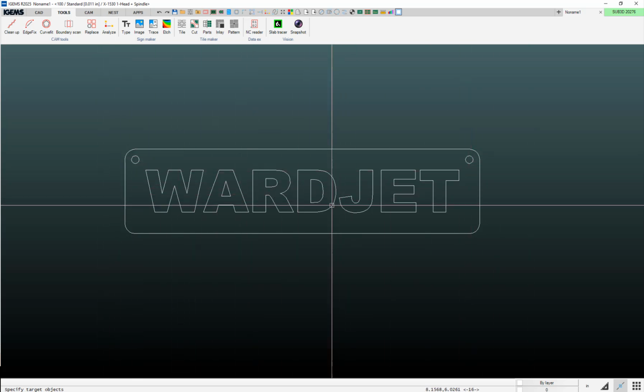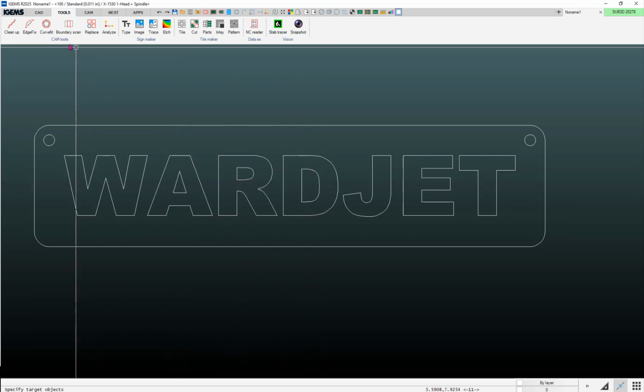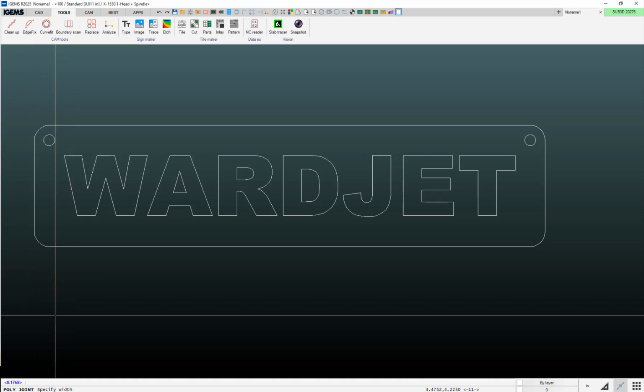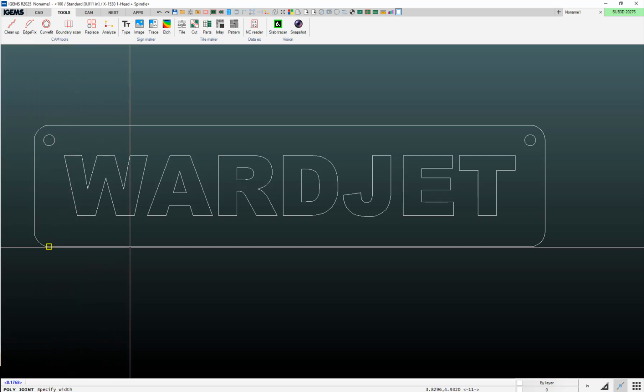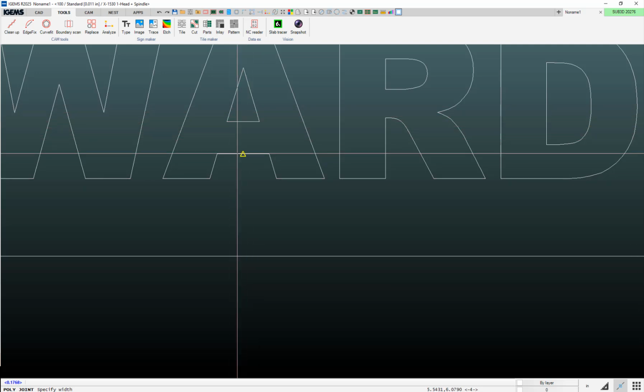Click on that, hit enter, and then that will become the same. Alright, now for the purpose of this video, we don't want the middle of the A and the R and the D to drop out. Cam Tools polyjoin. When you start this command, down here at the bottom prompts you for width. That's the width of the connection that's going to make between where you click.